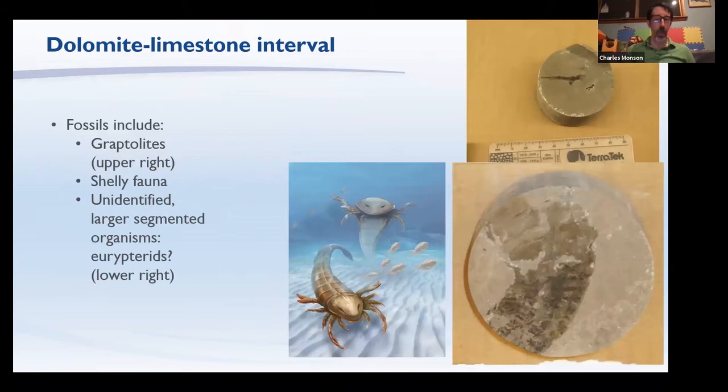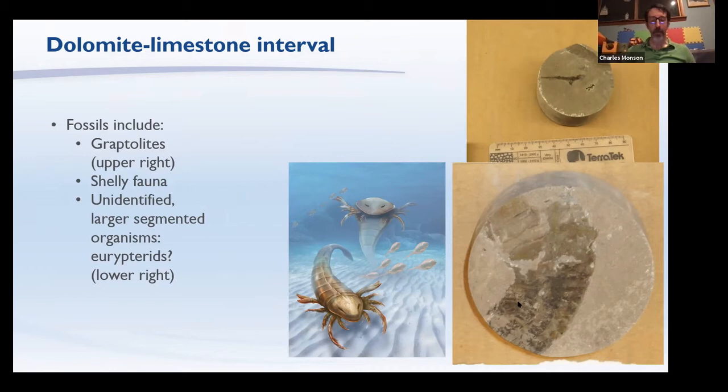This interval is fossiliferous. Now, the Peters core, it's like that wide. So it's not going to be like the Decorah crater. We're not going to be finding big pieces of giant eurypterids in it. What we were finding were things like this. You can tell it's something. You can tell it's segmented. Could be a eurypterid, could be a lot of things. We actually had James Lamsdell, who was the Decorah eurypterid guy, look at it, and he said, probably an arthropod. Beyond that, can't really say too much.